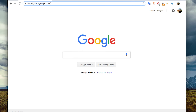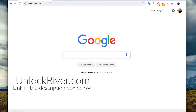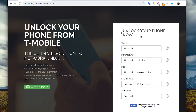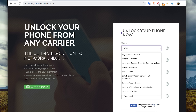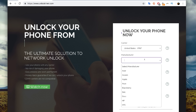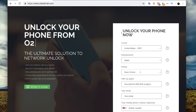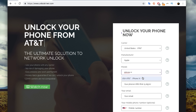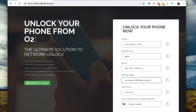We're going to go to the website unlockriver.com. On this website we will request the remote unlocking of this iPhone by filling in the information about the iPhone we're trying to unlock. We start by selecting the original carrier the phone is currently locked to — my phone is from AT&T, United States. Then select the brand; I'm going to select Apple, and then select the model. This method works for any other model — in this case I'm unlocking an iPhone XR. Then you insert your IMEI number. This is the most important part; make sure it is 100% correct, because if there's a mistake with the IMEI number this method will not work.